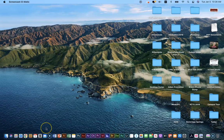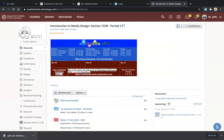Okay, so this is the instruction video for Pixilart2. On this assignment, we're going to make use of the copy frame choice for getting a new frame, and also some little more details on the brush, using the brush tool and the pencil tool.